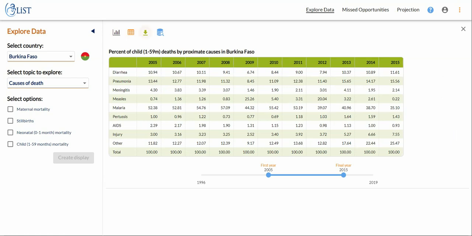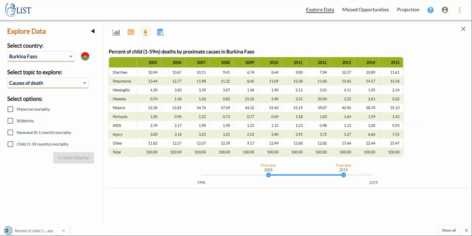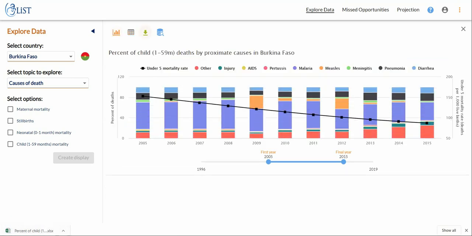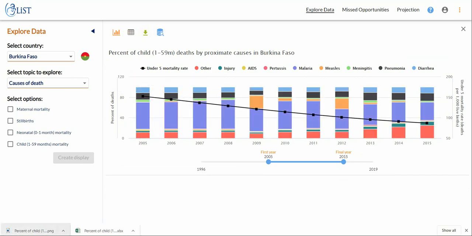If you wanted to take this somewhere else and do some more analyses with it, you can download it using the download icon, and you'll see it down here as an Excel document. Or if you wanted to download the image, you can download this exact image as a PNG down here.